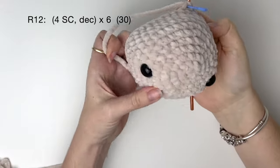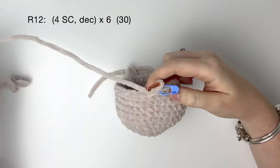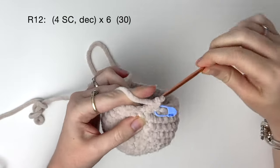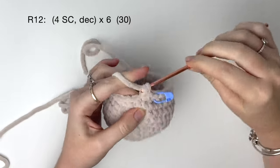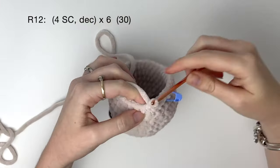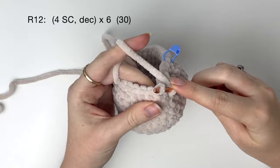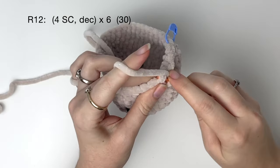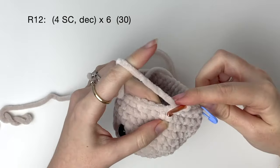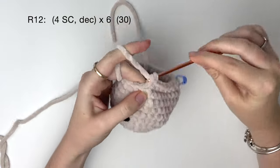Now we're going to start decreasing for the head. So in round 12, we start by doing 4 single crochet. Now we do an invisible decrease. And we do that all the way around to get a total of 30 stitches.